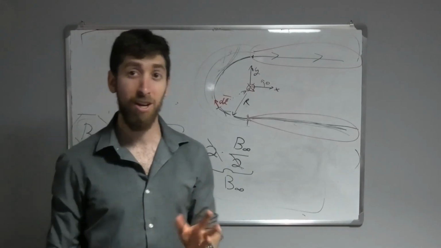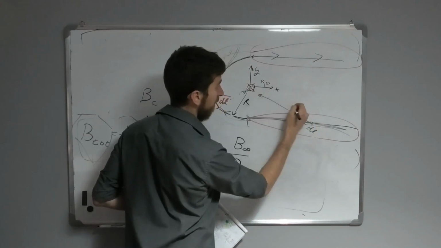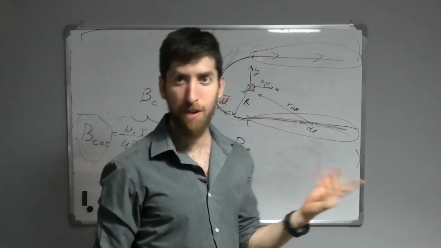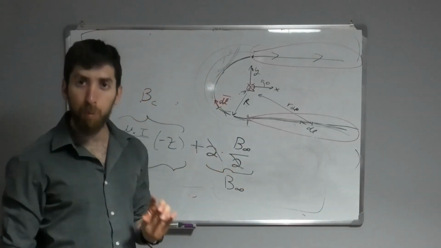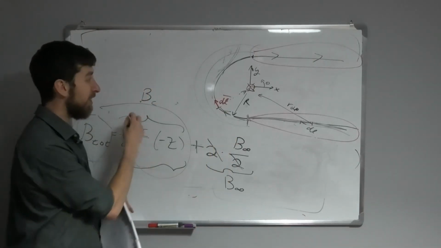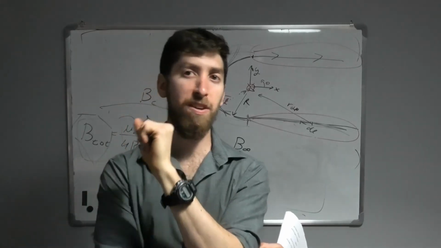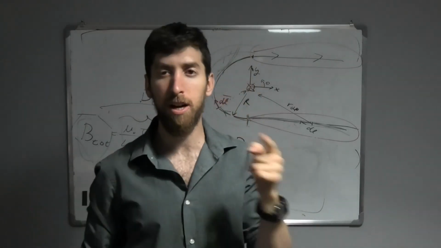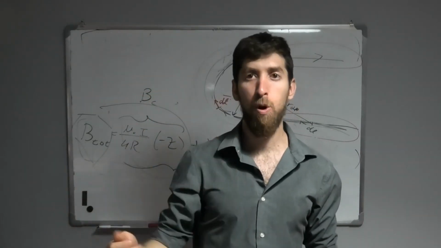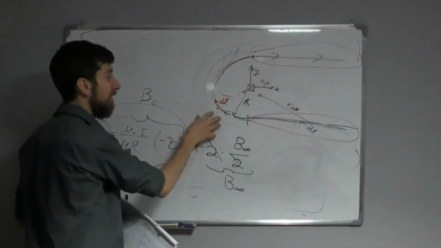If you want to do it more properly, you can use Biot-Savart. You can say that you have here dl, right? And here you have r, dB from infinity to here, right? You can calculate that and find that this is the same result. But if you want the quick way, you can also do that. So you actually increase the magnetic field by curving the wire. Now I want you to think about what we had in the first question, the toroid, which was coils, right? Also curving. So what you're going to see in the next chapter is that by coiling stuff up, we can increase the magnetic field, okay? So that's the idea that I wanted to show you in this question.